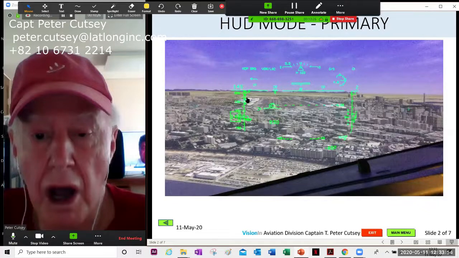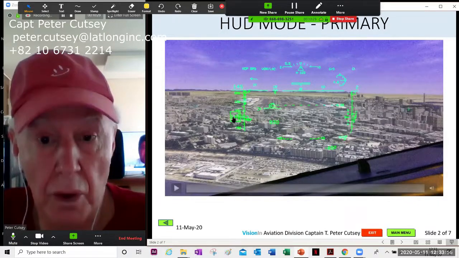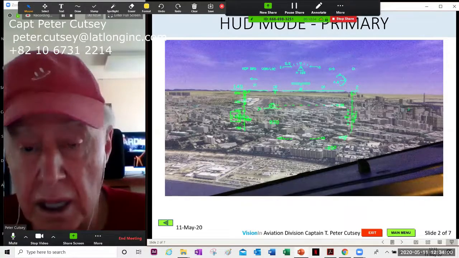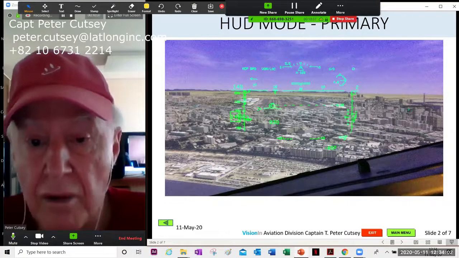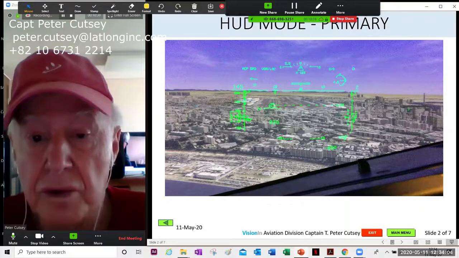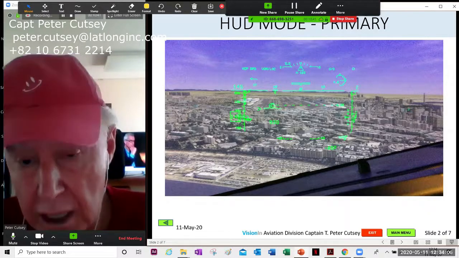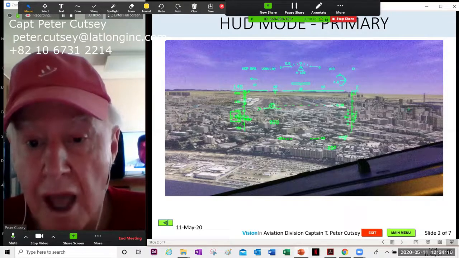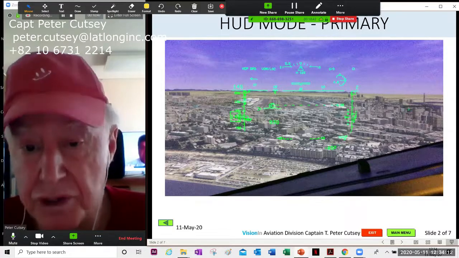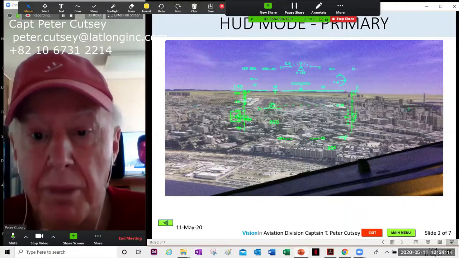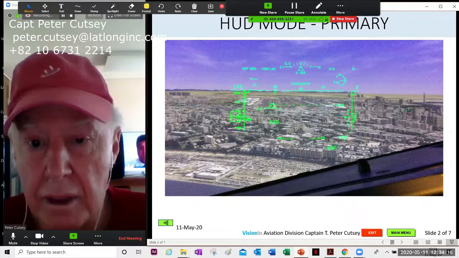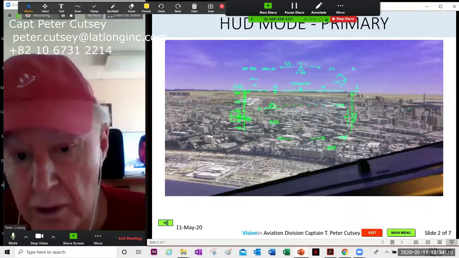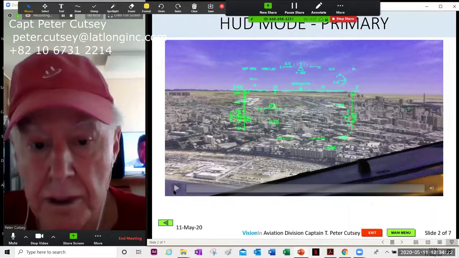If you notice, the primary mode, by the way, can be used in every phase of flight. It is used in all phases: takeoff, climb, cruise, descent, approach, and landing. And in that mode, you would have both ILSs tuned. And you can learn all about that in the manual. Today we're going to have a look at video. Okay, so we'll get the video going.